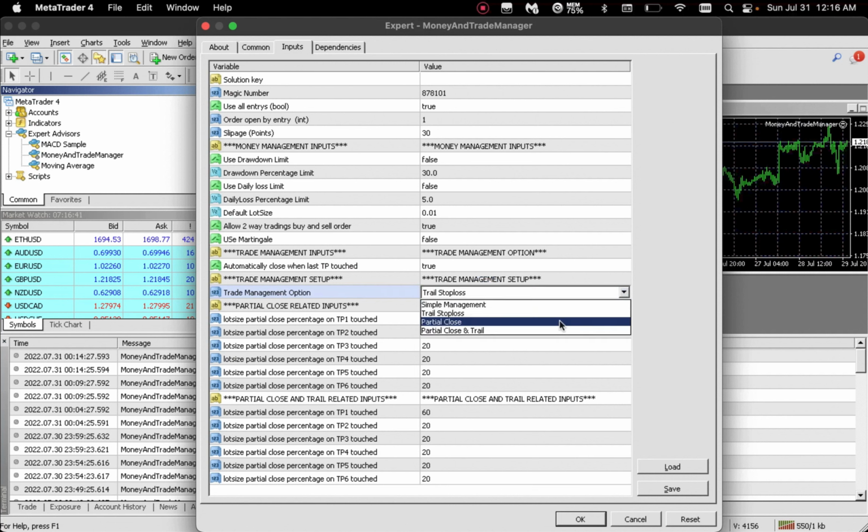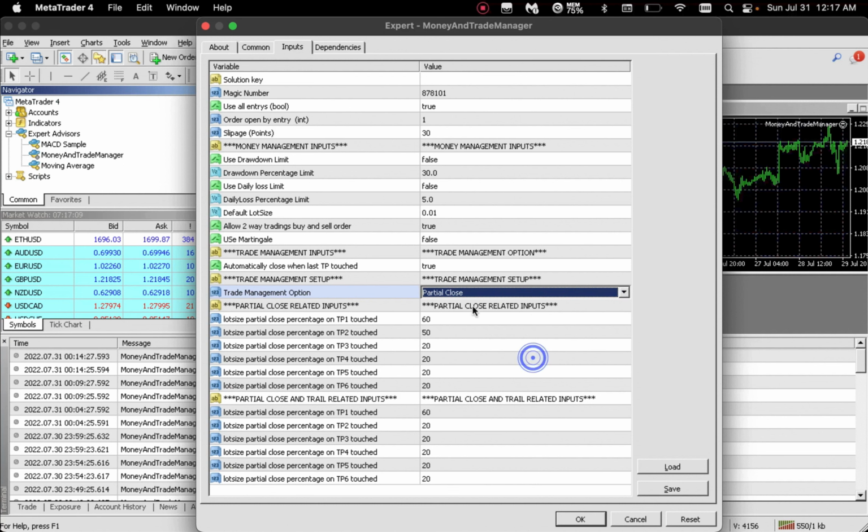This said, now let's move to the next one, which is partial close. I really like this one because you can secure your profit. But there's something that is important right here. It's these inputs. You see, these are the inputs for the partial close, and for the next one, the partial close and trail, these are the inputs too. What I'm going to say right here applies also to the next strategy. These inputs, you have to do your math.